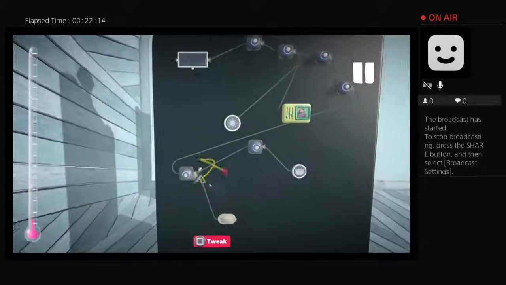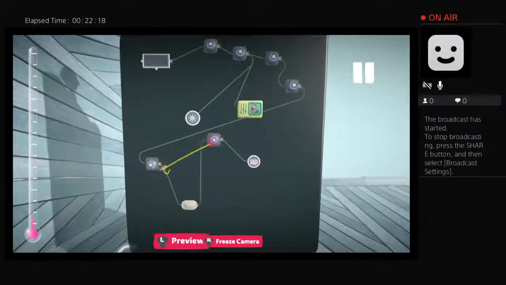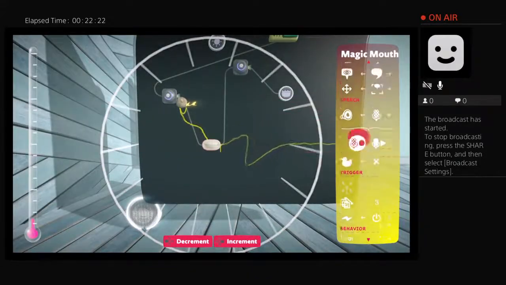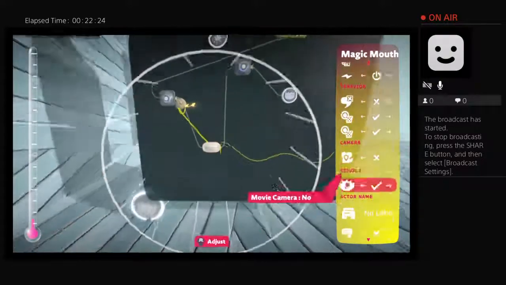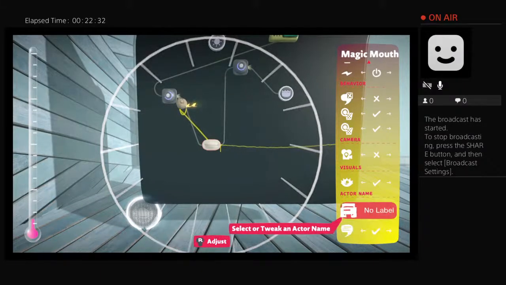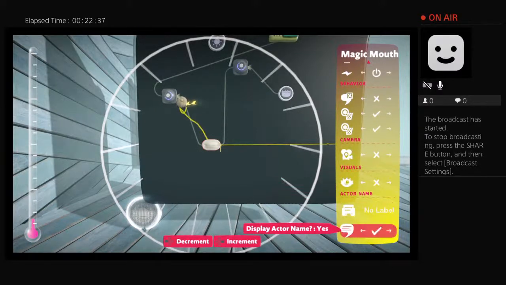Is there even no output? Maybe I'm supposed to put it there and then. Is there a delay on this? No. Display actor name. You can do that because maybe if there's a voice actor doing it, you're not supposed to put movie camera on.